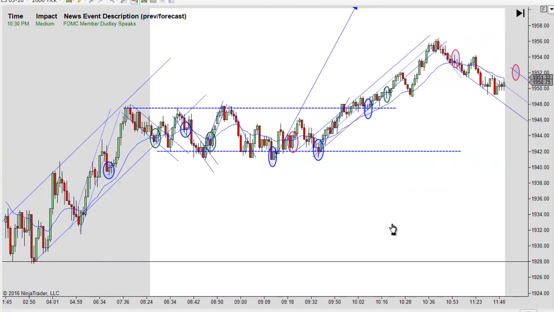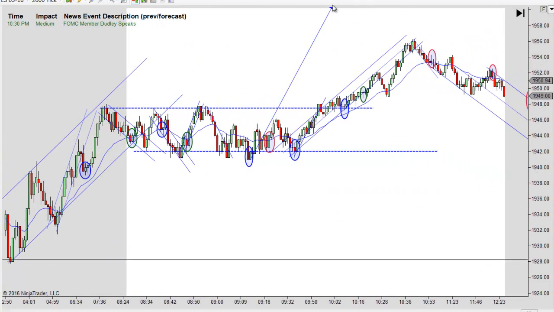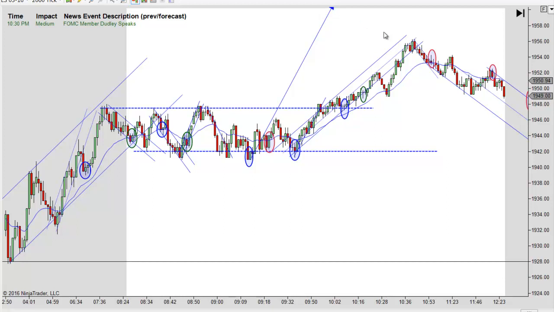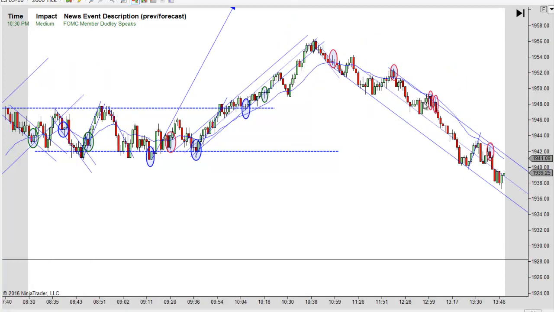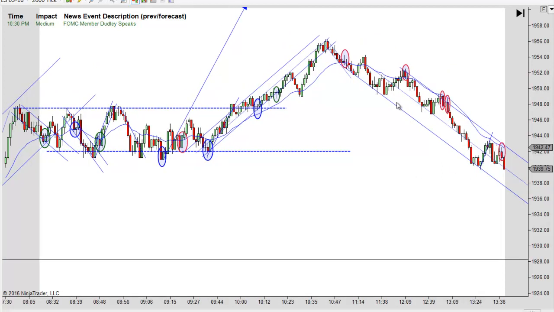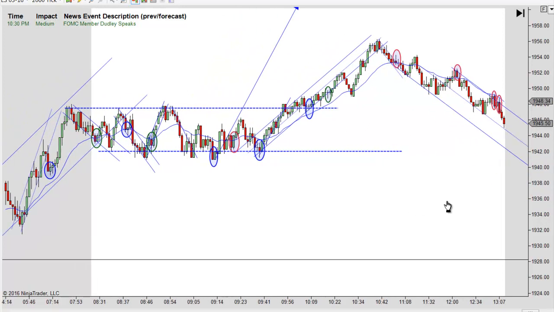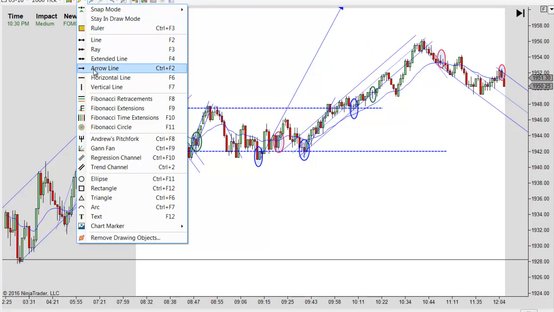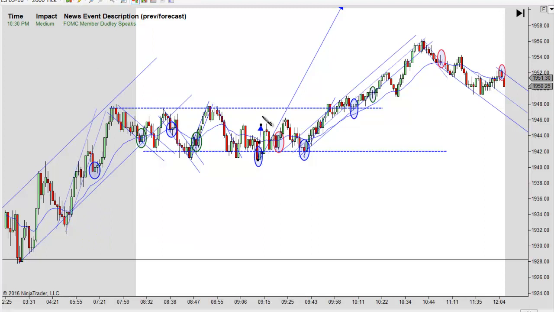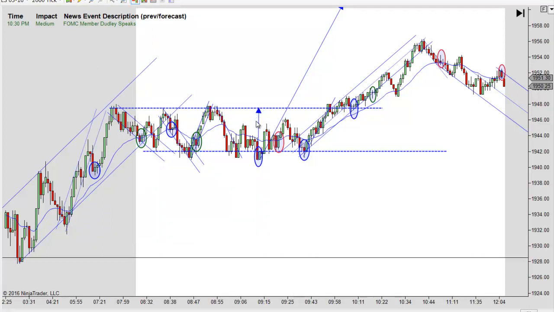But this was a big tail when we missed that measured move, and then we started trending down. As soon as we start making lower highs and lower lows consistently, this thing picked up steam. Most people realized it was a downtrend from here. But anyway, another thing you probably would have wanted to look for was a measured move on this range.